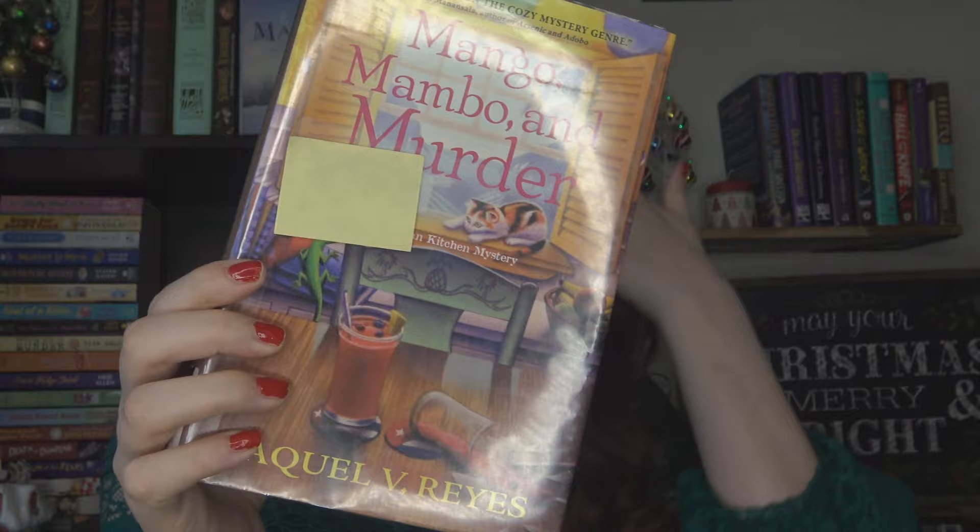The next one I've been wanting to read for a long time is Mango Mambo and Murder by Raquel V. Reyes. Our main character Miriam is making a big life switch, moving from New York to Miami to focus on her son and reinvent her career, while her husband is striking up a friendship with an ex. Thanks to her friend Alma she gets a job at a Spanish-English Caribbean cooking TV channel. Things go okay until the star of the show holds a luncheon and one of the guests dies. I love the alliterative titles in this series and the colors on the cover.